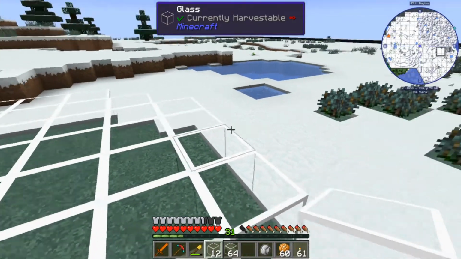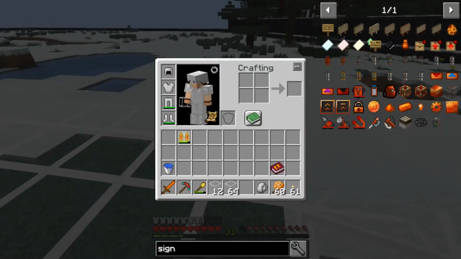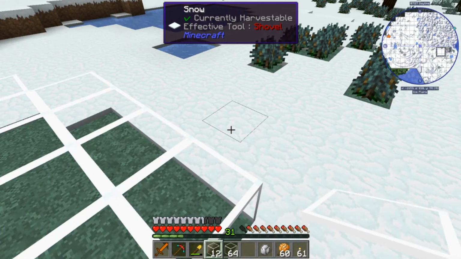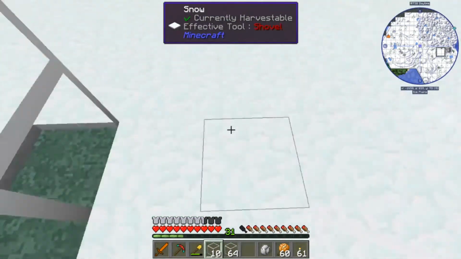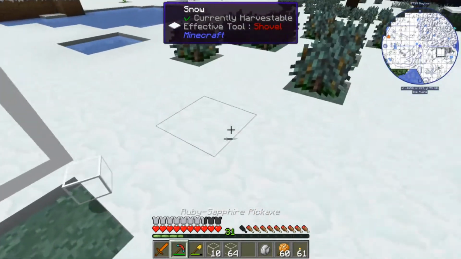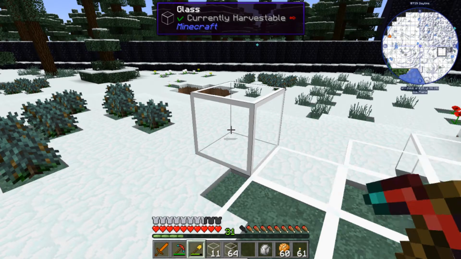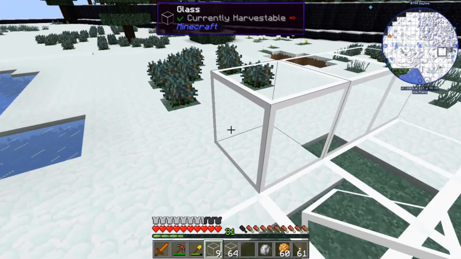Okay, so that's the bottom layer. Now hang on a second. Okay. Back in here, I've just taken a look at that. So I need to get the next layer going out. So we're going to come up 1. Let me go ahead and pick that up. Since I got silk touch on there, we're good there. 1, 2, 3, 4.